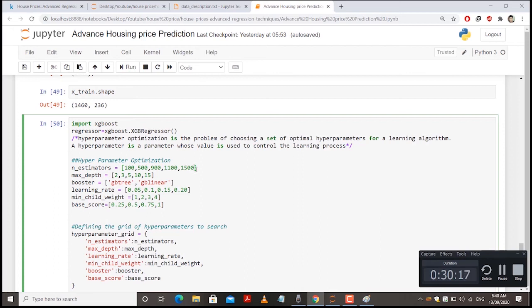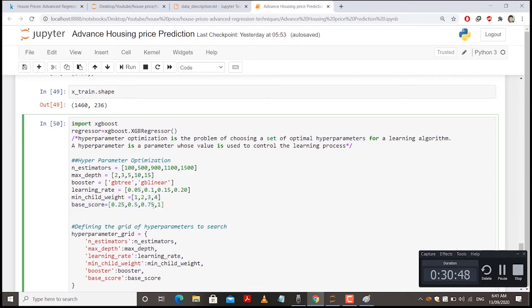If you don't, your system might get into trouble and keep executing maybe for 5 days, 10 days, maybe a month, and that will be of no use. So choose your hyperparameters on the basis of your computer. Maybe you can choose 10-fold cross validation, but don't go for more.